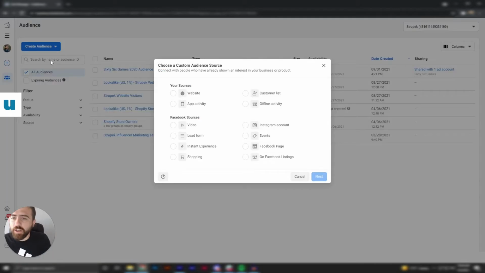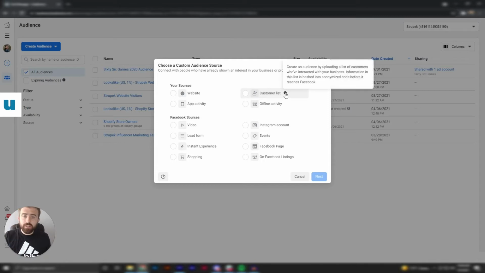So first we're going to click custom audience. Now you're going to see a bunch of different options here. You're going to see different sources, including your website, which is everyone that has visited your website. Now you have to have your Facebook pixel installed for this to work. You can do app activity. So if you have, within Facebook, I think it's Facebook's SDK, that's a very developer term, if you have that line of code written and put into your app, you can then target people who have visited your app. You can upload your customer list, which we will get into.